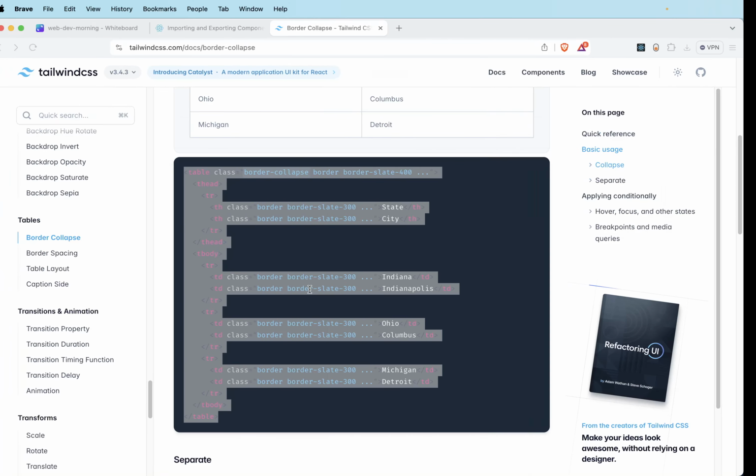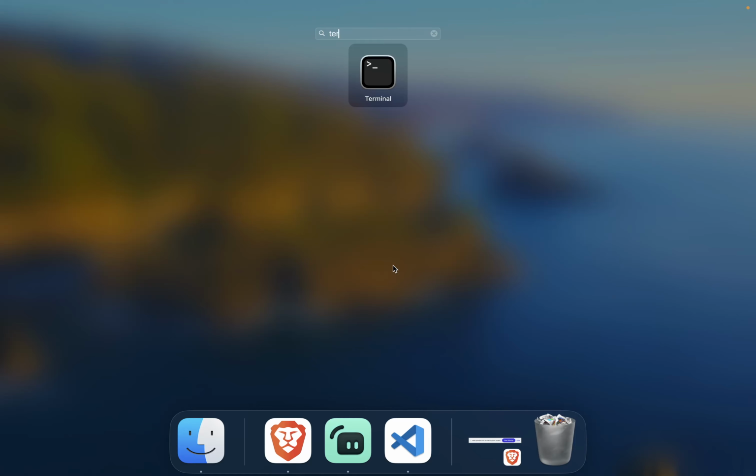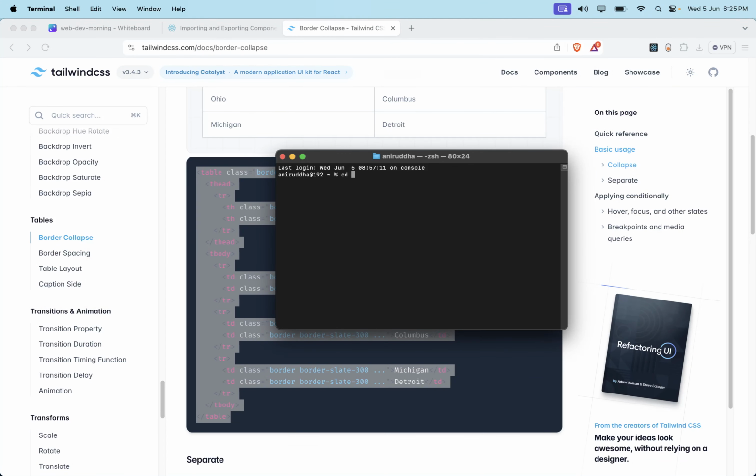Let's create a separate terminal. Desktop, cd mern, cd day 93, cd react components, nvm use 18, npm run dev.